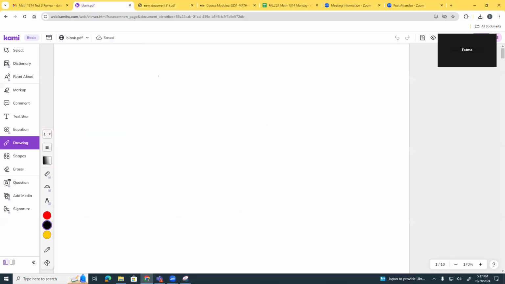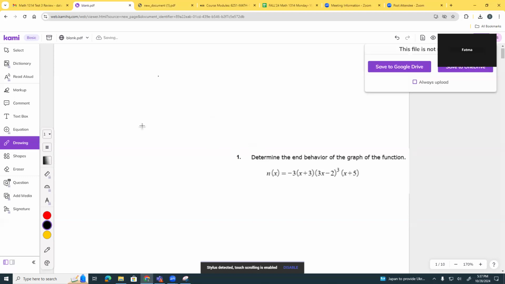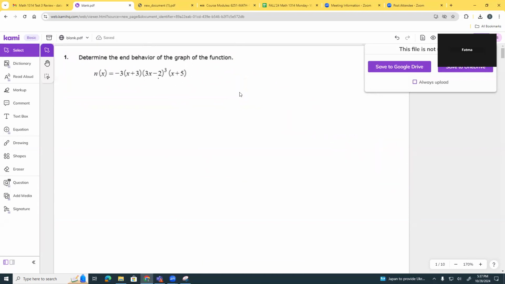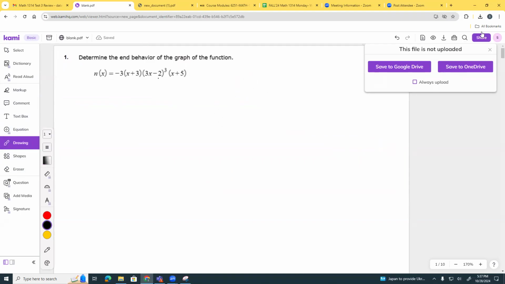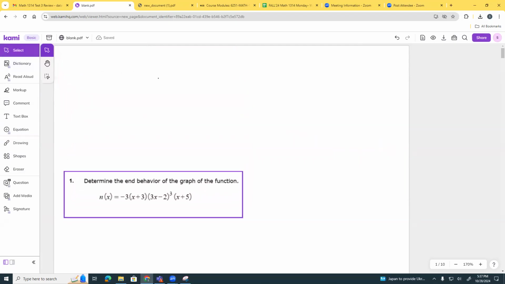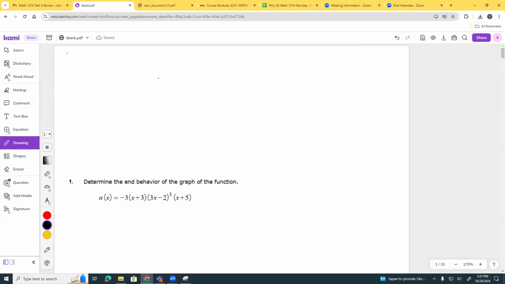So we learned this a long time ago. This is lesson 3.2, end behavior. For end behavior, how many rules do we have? There are 4 rules that we have to know for end behavior, right? Let's put the rules here for end behavior of the polynomial functions. We have 4 rules. And how do we develop these 4 rules?